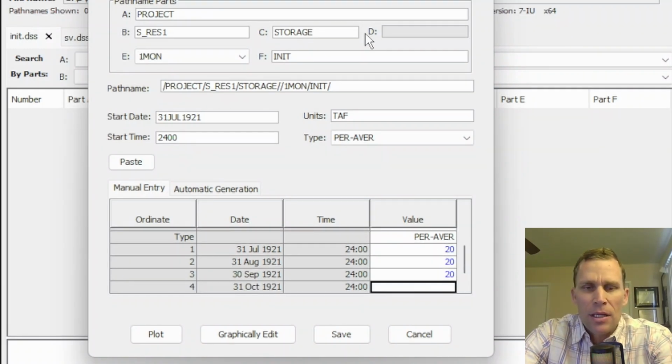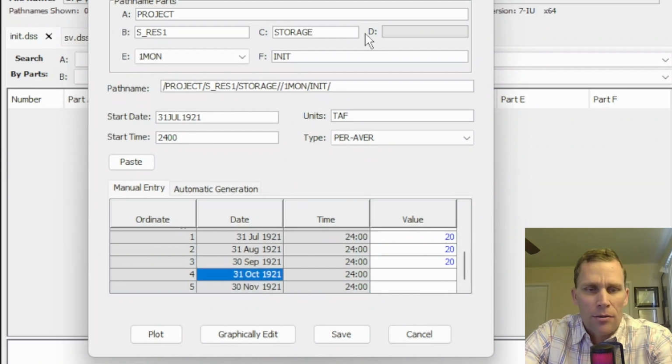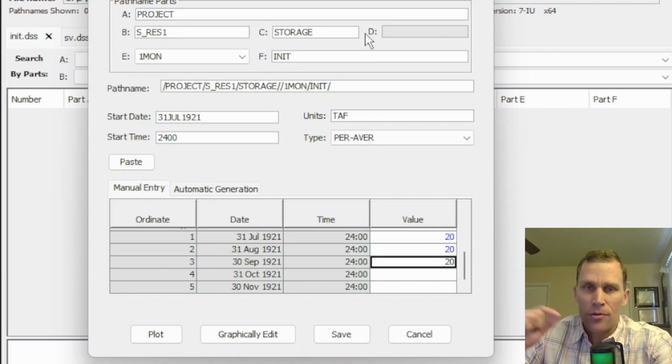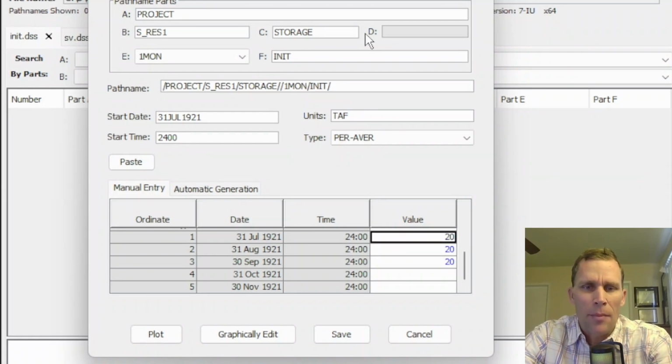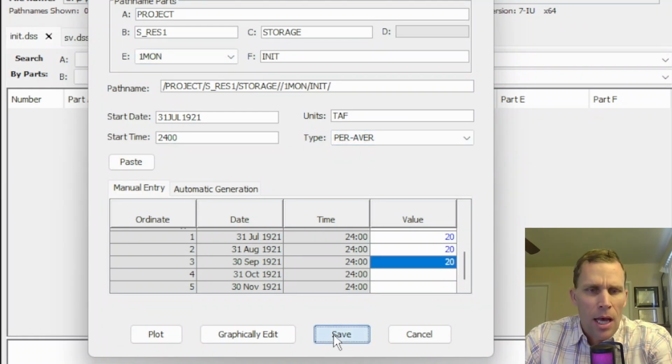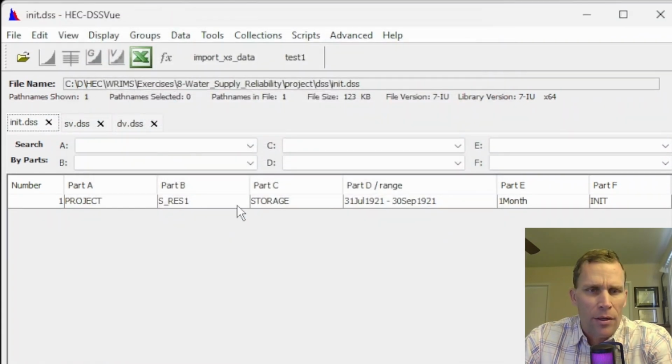Now the simulation is going to start right here on October 1921. So I really only need 1 month back because my code is going to reference only 1 month back. You can reference up to 12 months back, or 12 time periods, I should say, but it's typically months. That's what I've always done. I'm doing 3 months just to be safe and because I like the look of it. So as long as you have one here, that's good. I'm going to click save and we are good to go.